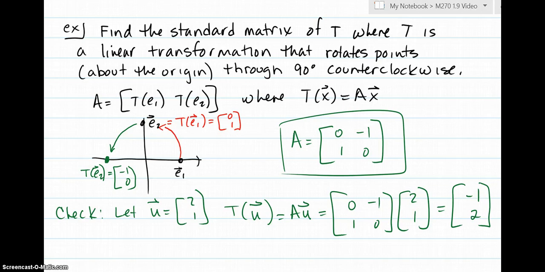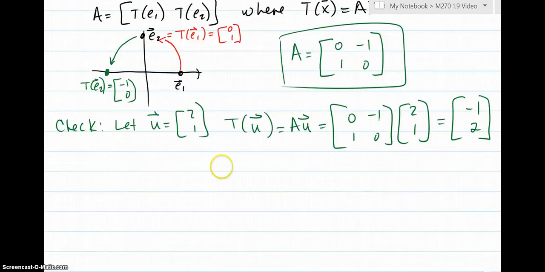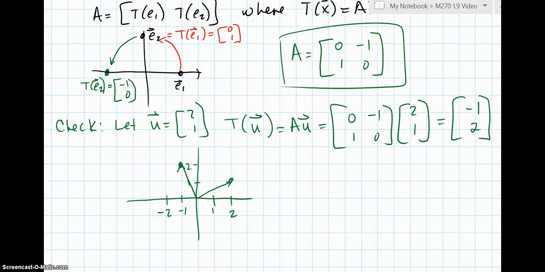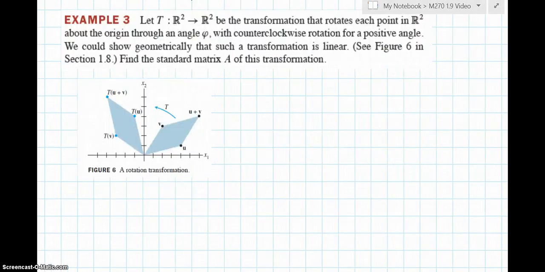Let's do it down here. If I take the point (2, 1) and I rotate it 90 degrees, I should end up with (-1, 2). Let's see if that looks right. Close. I really need grid paper, don't I? Let's make that look a little better. So I changed it to grid paper, and you can see it does look better. Here's the point (2, 1), and there's the point (-1, 2), and you can clearly see that that is a 90-degree rotation.